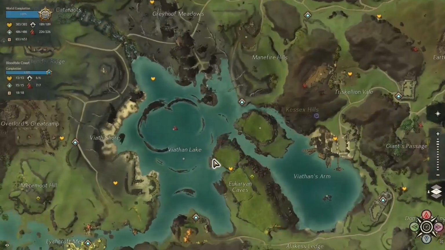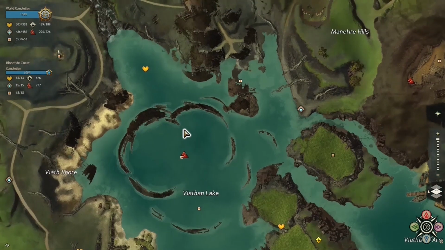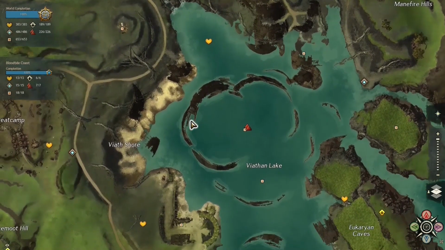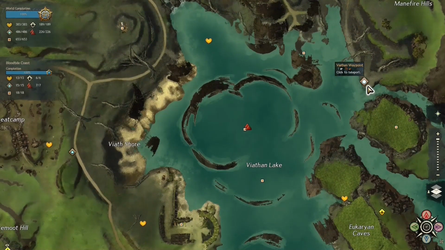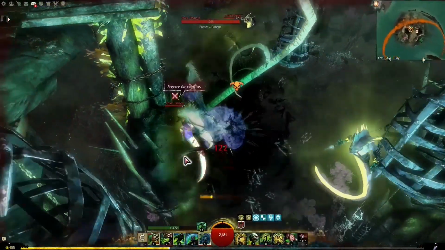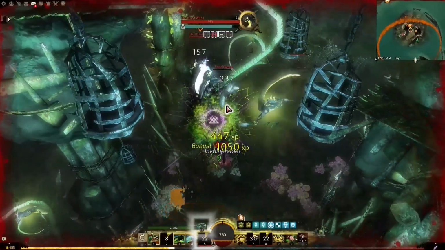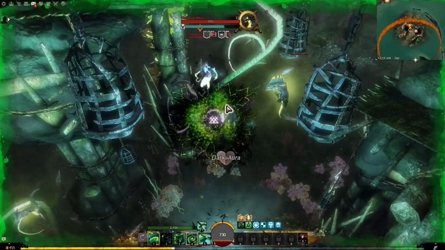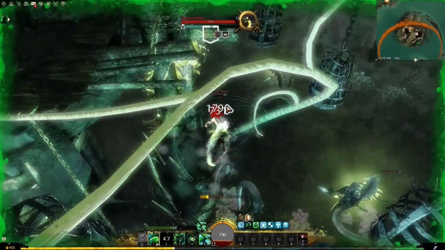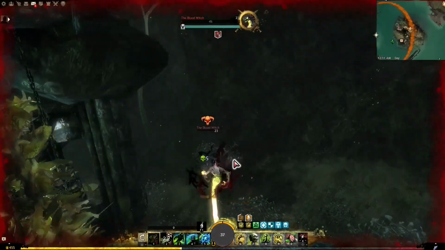All right, next we're going to go back into Kessex Hills. We're going to Viathan Lake. We've got to get there. Probably the easiest way to do this is to go over to the waypoints on either side. Viathan Waypoint is probably the best one. Okay, got to go in here. Beat as many of her minions as you have to, but basically the point is to beat her. Doing it solo can be a little bit challenging, even for a level 80 character with all of the bells and whistles, but eventually you can do it.